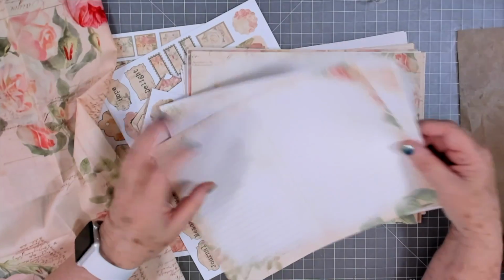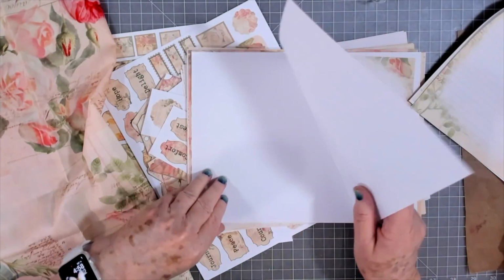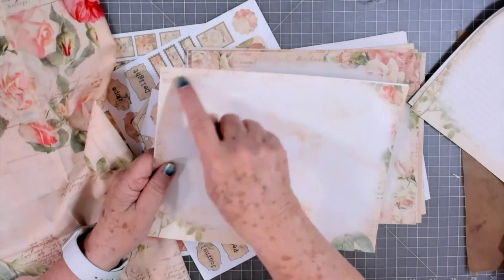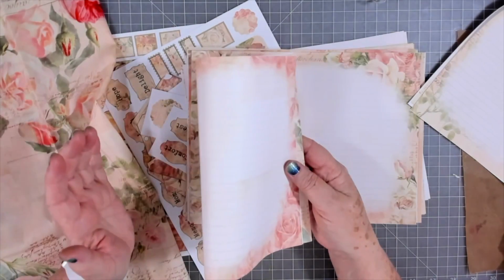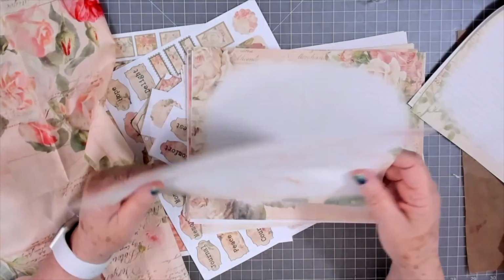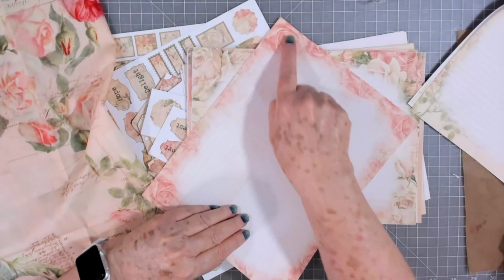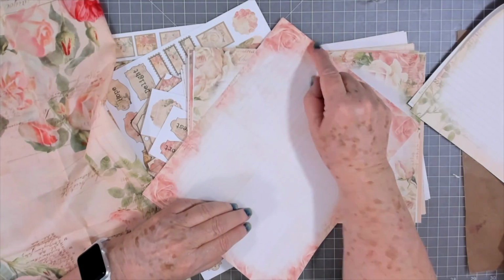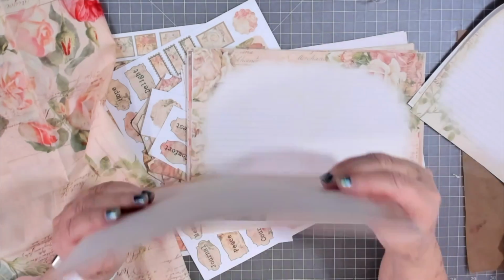So what I'm going to do is take 2 sheets and take them to my sewing machine and just stitch them together. And that will be my pages. That way I don't have to worry about trying to print on the back. I could print on the back, but I've already trimmed off my little white sections around through here. So now if I try to print on the back, I'm going to get a white section around here, and I don't want to do that.